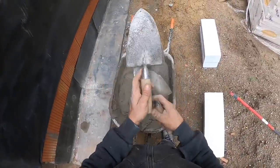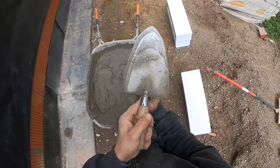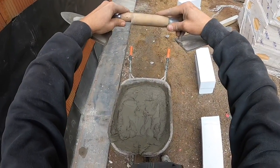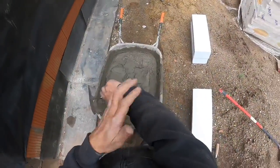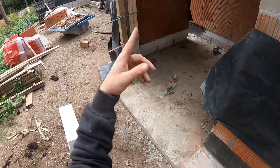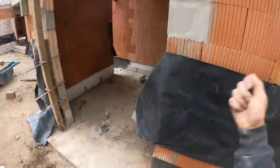So this is my big one, this is my small one. The handle from the big one is much thicker. I'm gonna use the small one, still suffering from a tennis elbow. It hurts again since we took out the props, always with the hammer.